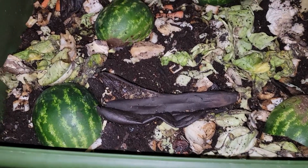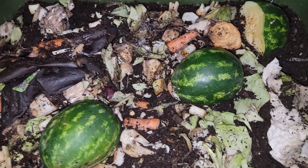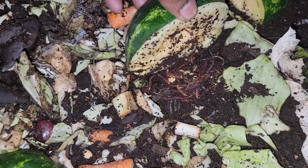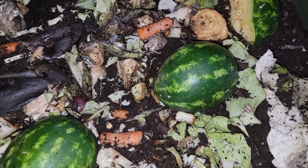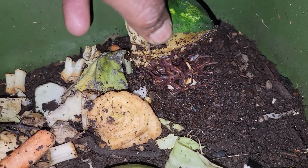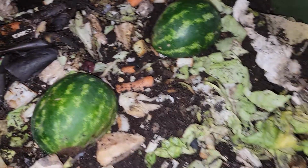I do a lot of feeding, and I got probably over 20,000 worms in here. A lot of worms. So what I use this casting for is my collard greens, my cucumbers, mustard greens, tomatoes, in your garden. What they do is they poop out casting, which is all that black stuff right there. That's all casting, which is really good for your garden.